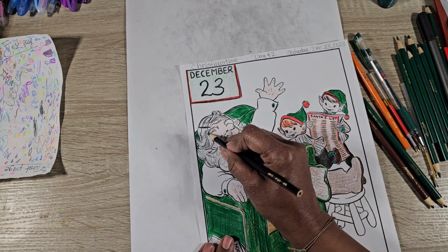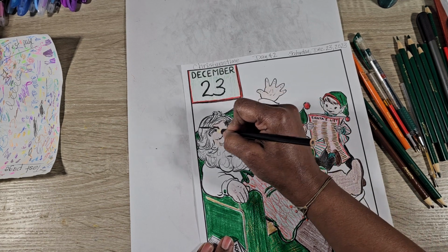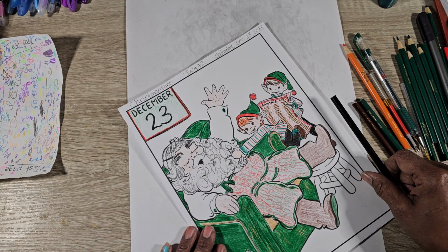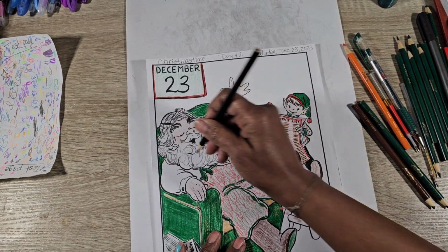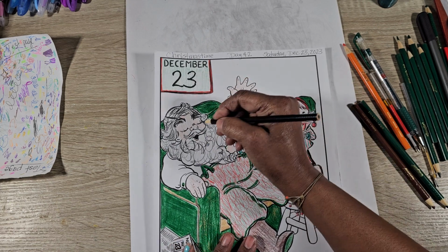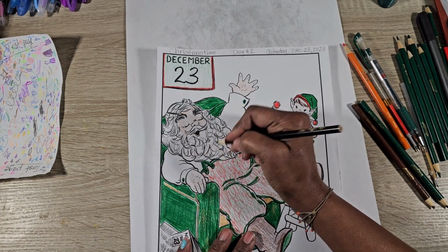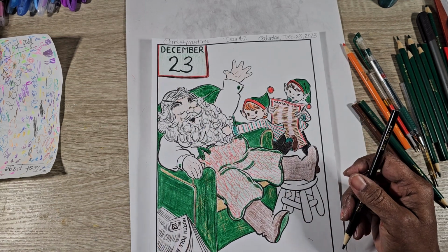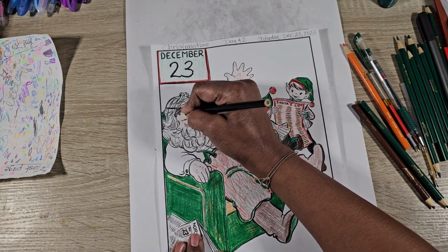Give him some bushy eyebrows. Let's see. It's too much. It's too dark. Maybe put a few more dark pieces in, and then he'll be just as jolly as you want him to look. All right, now I didn't put these things on there. They put that in there with the ink, so I'm just trying to help his eyebrows out or something. Give him some bushy eyebrows and everything.